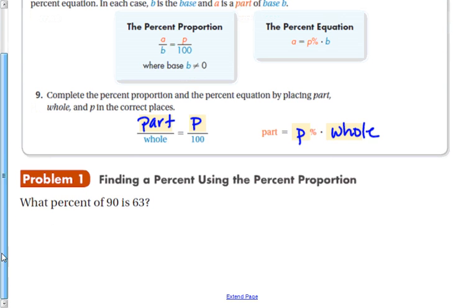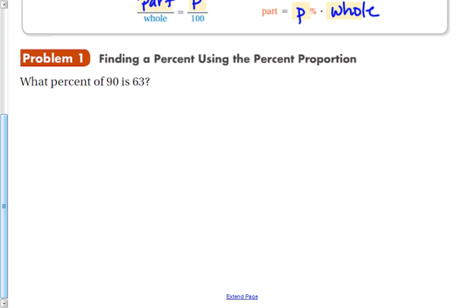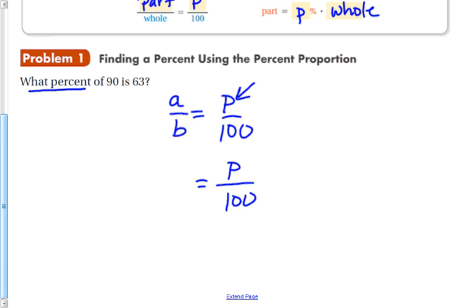All right, so solving problem 1 here. We're going to use a proportion here, so A over B is equal to P over 100, and then we can just substitute in the values if we know what they are. We're looking for the percent, so the missing part is P, so we're just going to leave that as P over 100, and then we just have to figure out which of these numbers is the part and which is the whole. And since it's out of 90, that's going to be our whole, and so the other number has to be the part. So what we're looking for here is what percent is 63 out of 90.